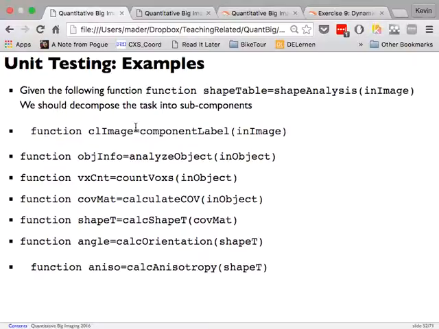And then with things like the component labeling, when you do a connected component analysis, there's not really any fixed rule for which components have which label. So when you put in an input image and you have 100 cells, it actually doesn't matter which one's labeled 1 and which one's labeled 100. What you care about is that pixels inside of one component are inside of the same component in another image, but it doesn't necessarily have to have the same label. So when you test functions like that, you're not testing that it matches 1 to 1. You're testing that it gets the right number of components out, that the average volume of the components is correct, and other basic steps like that.